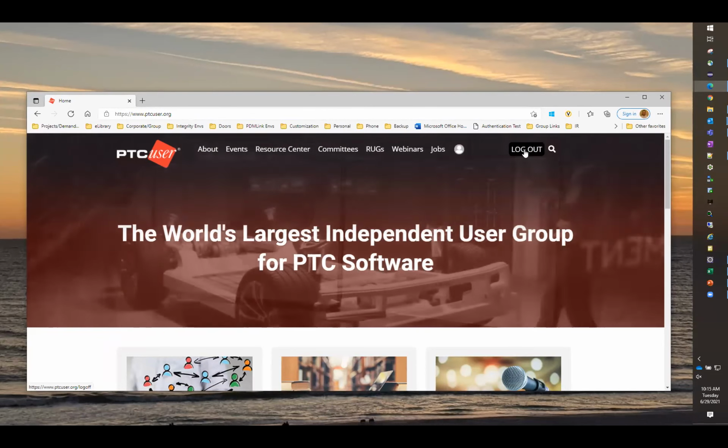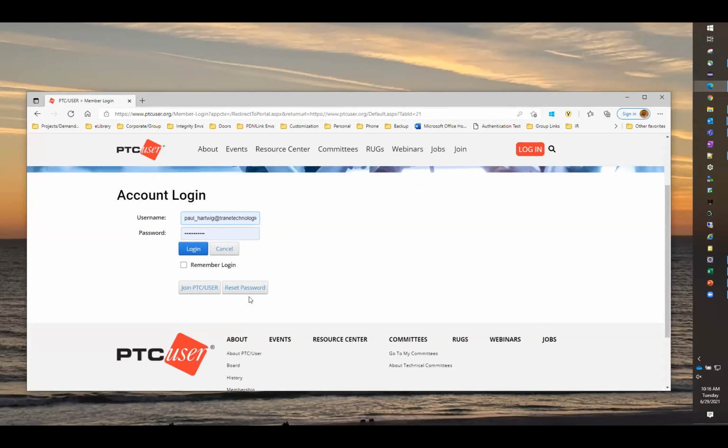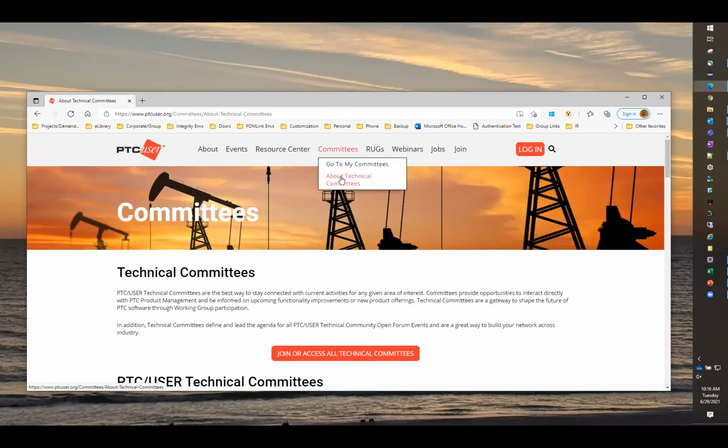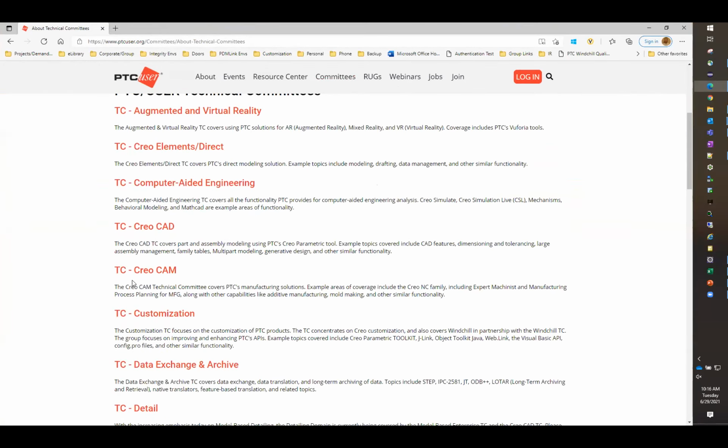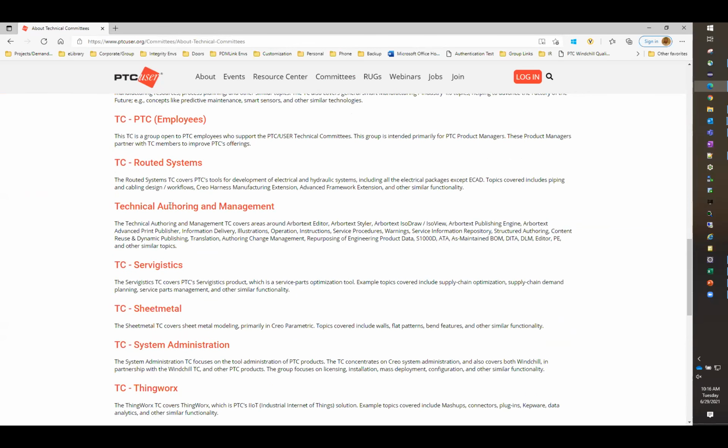I'm logged in here, but as you come in, you can create a new ID, and then you can go into the committees, and there's the about technical committees, and you'll see the list of all of them here. You can join by selecting one of these. We are the technical authoring and management. You request to join that, and it gets sent to Brian and myself, and we'll make sure that you get included in all of the upcoming agenda items and stuff.